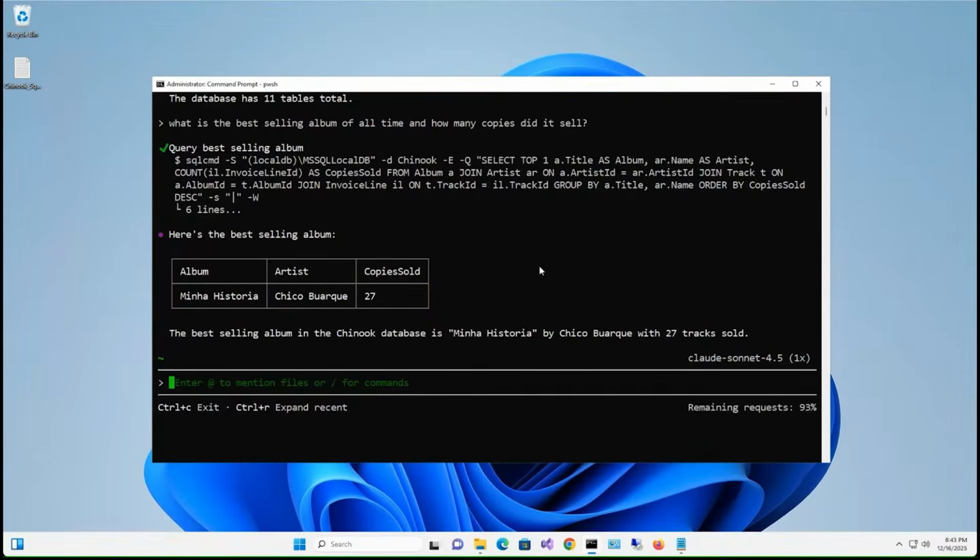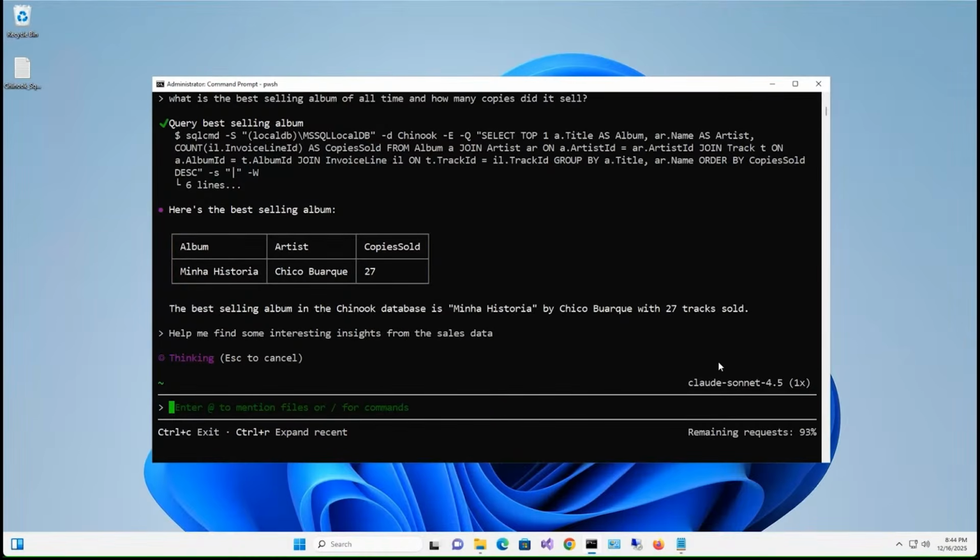Fantastic. But we can do a lot better, can't we? Yeah. Right. Like it's a language model. We can actually talk to this thing. That's right. So how about this? Help me find some interesting insights from the sales data. Now, that sounds like the type of question that I would use to say, I need to populate a dashboard.